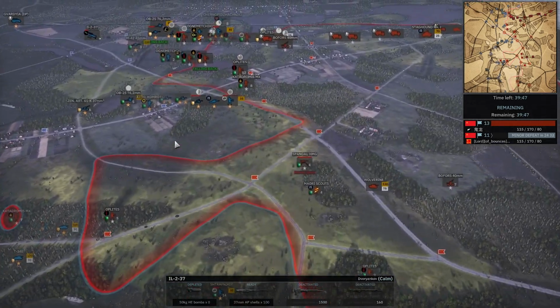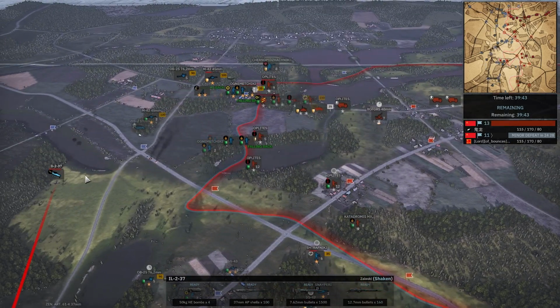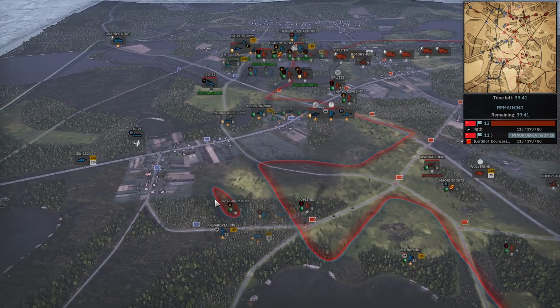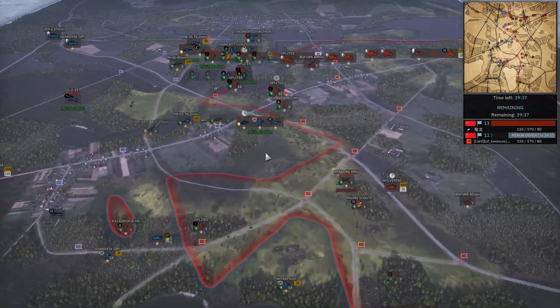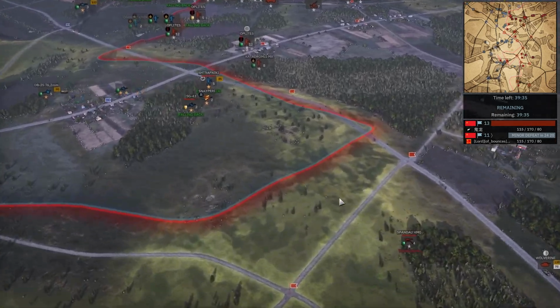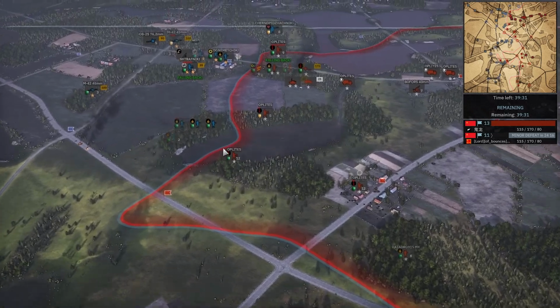IL-2 floating around doing nothing right now. He should just fall back if he's not going to go after something. This IL-2 gets a face full of AA. Forced off. Doesn't even get to drop its bombs. Zis 2 now coming in. Seems kind of odd to me. SG-43 getting hit by the Wolverine needs to fall back.